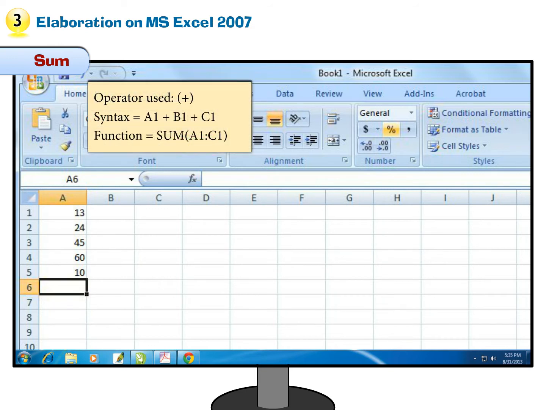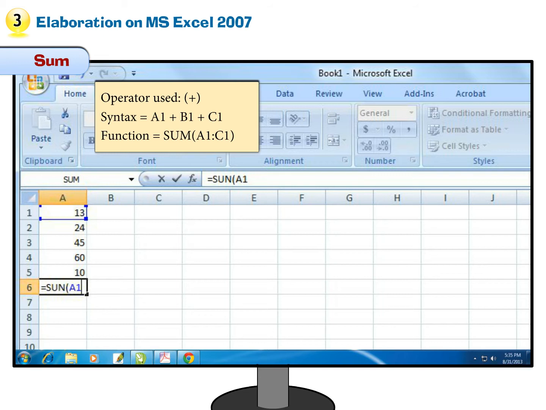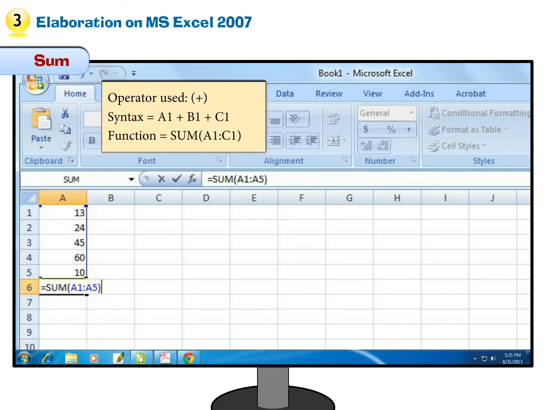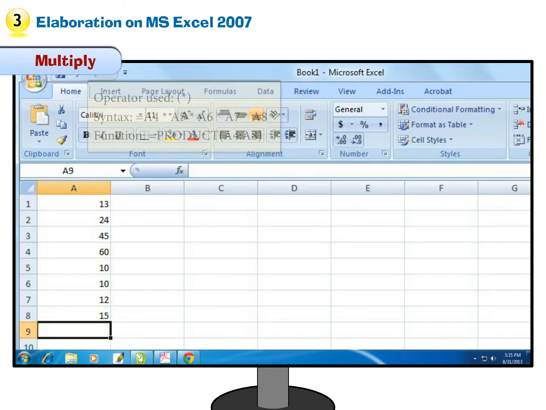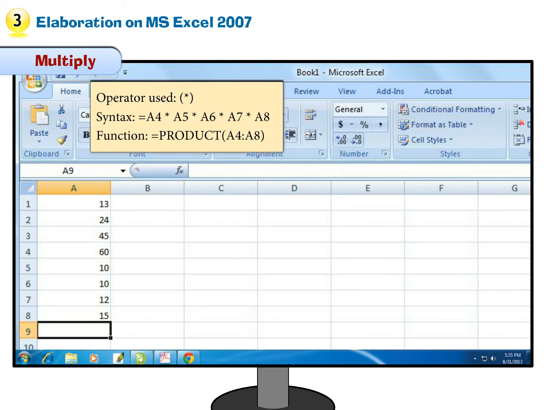Sum. Operator used: plus. Syntax is =A1+B1+C1. Function is =SUM(A1:C1). Multiply. Operator used: star.